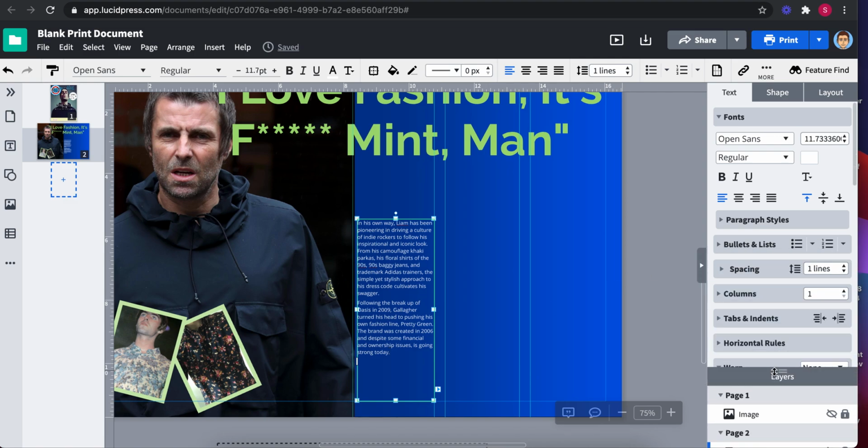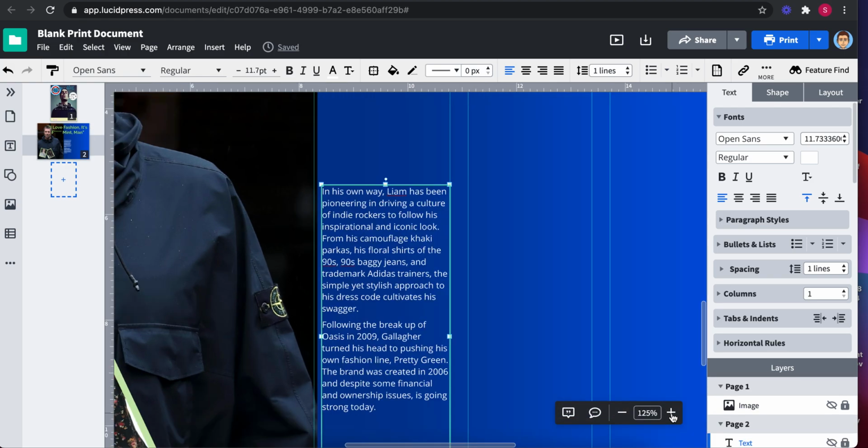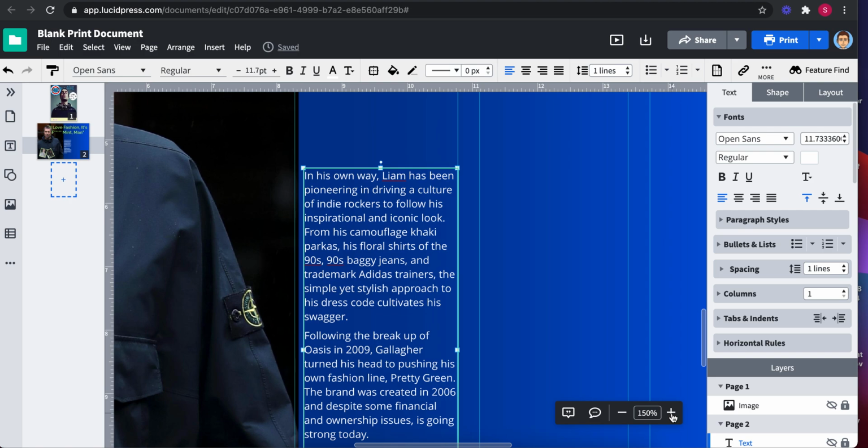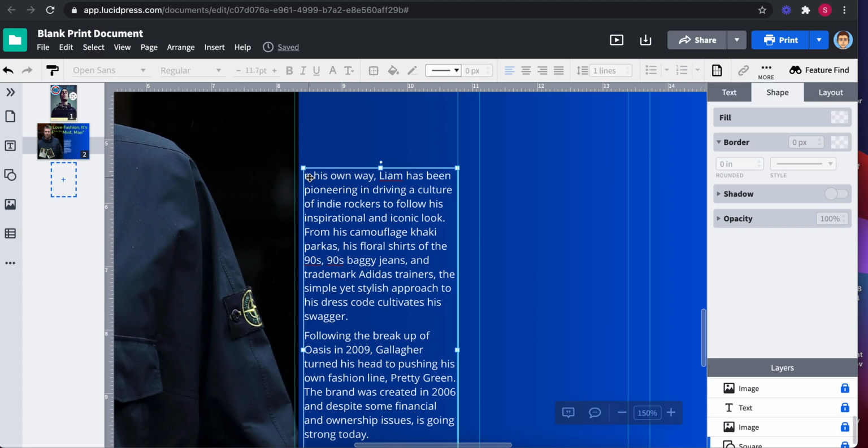But one thing that is extremely conventional for your magazines is having your drop cap. And of course, everybody's going to say, I know what the drop cap is, I know what the drop cap is. So whilst you're screaming at this video, I know what it is. You will all know that the drop cap is the first letter and it's often a little bit bigger than the rest. So I've deleted the I out of that opening paragraph.